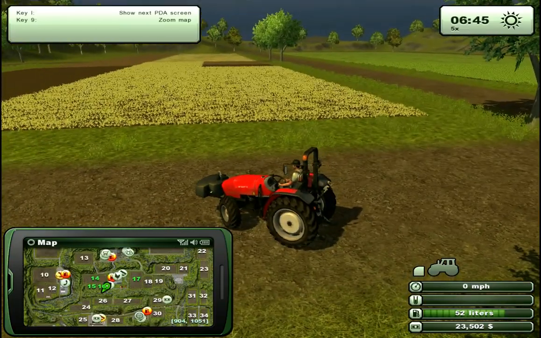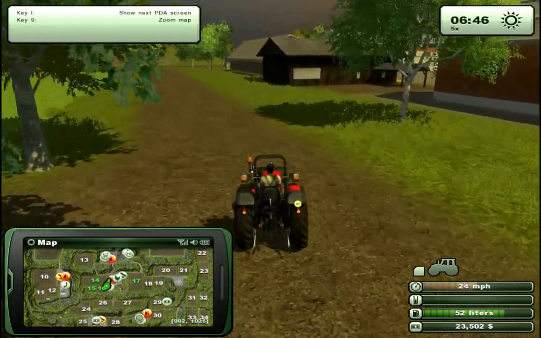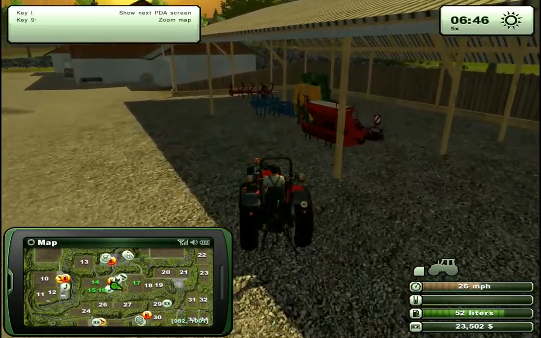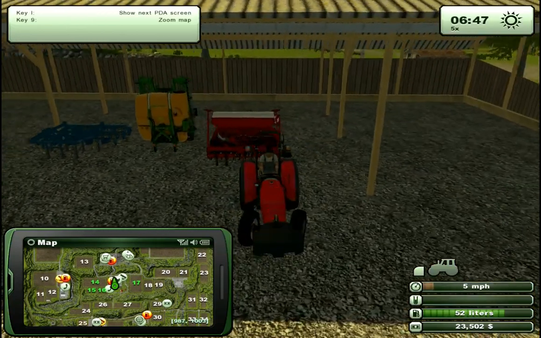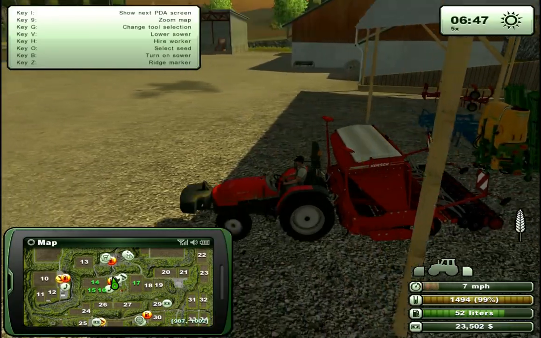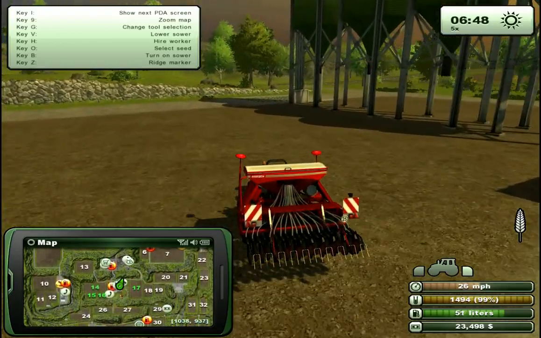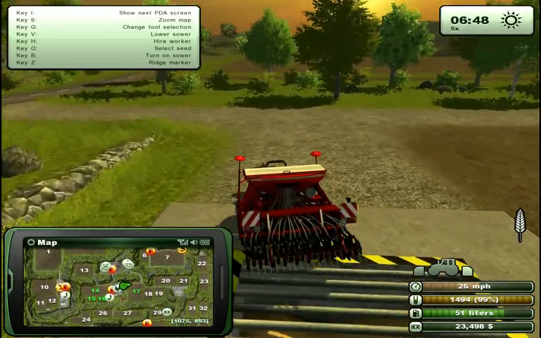So as we're waiting for those fields, we'll start seeding number 17. We'll get you in doing that. And what we're going to do on that one is we're going to go wheat. We haven't harvested wheat yet, so there we go. We're going to harvest wheat on this big field, and then we'll think about getting some baling done. So that's my plan for this episode.